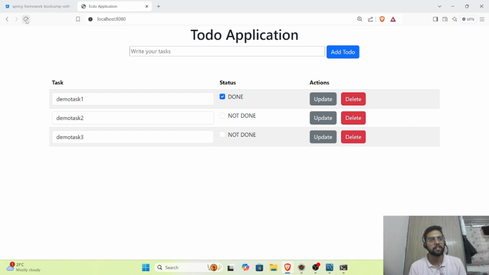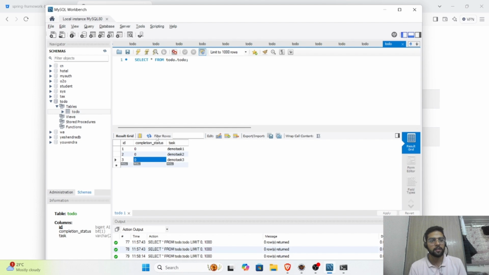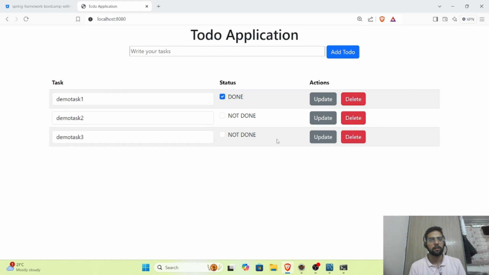When I refresh, it is not changing because the data is coming from the database. I'll go to the database and refresh it. Currently it is 0. Now just see here, 1. That means the task got completed. If you stop the application and start it again, the same thing will appear. And this is what happens in an actual to-do application, right?